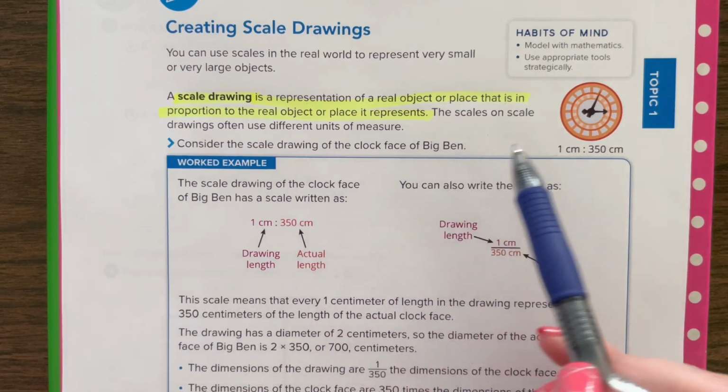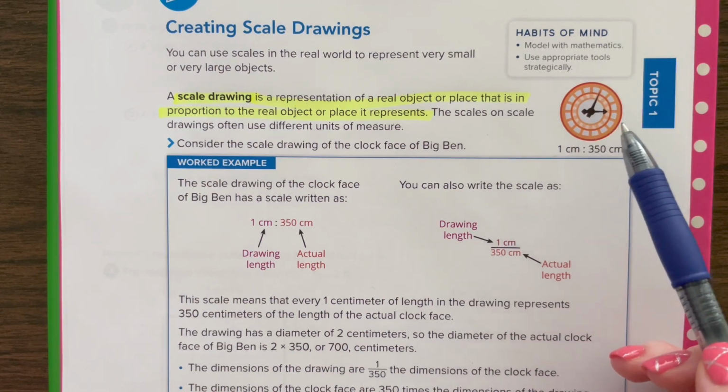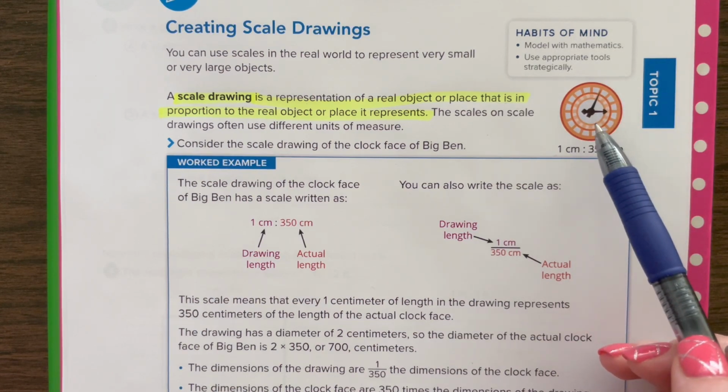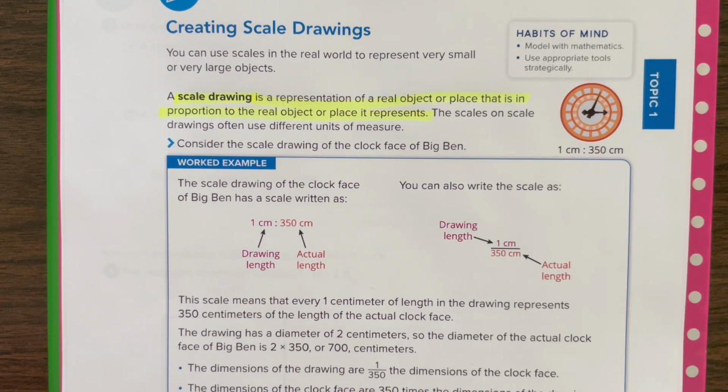For instance, we can look at the scale drawing of the clock of Big Ben. Obviously, Big Ben, which is a giant clock tower, is way larger than this in the real world, but we can draw it in proportion on a piece of paper. So artists use scale factors all the time. When you go out and explore and you don't know where you're going, you use maps. That is a perfect example of scales and scale factors in drawings. Whenever you're playing a claw machine and you're trying to win one of the little action figures or models, those are also scales of the real object itself.